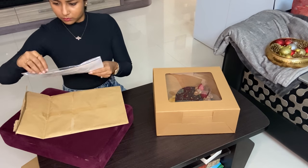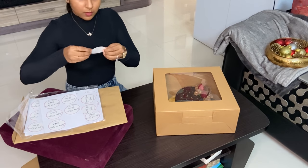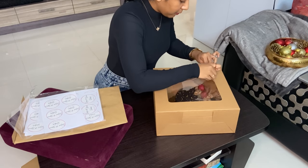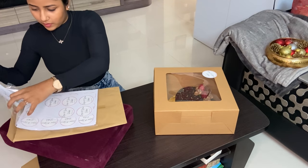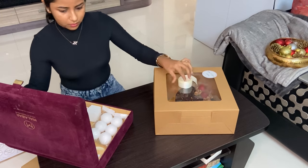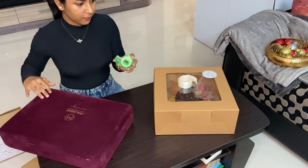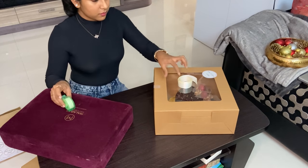Finally, to top it all off, I am just adding all of my branding. So these are the stickers that I've been talking to you about. I got these customized, and I got them in a round, circle shape. That's why it took a little extra time to get it printed and cut. And once that was done, it looked really good. It's exactly the way I had imagined it. And I'm just sealing the package up with some tape.